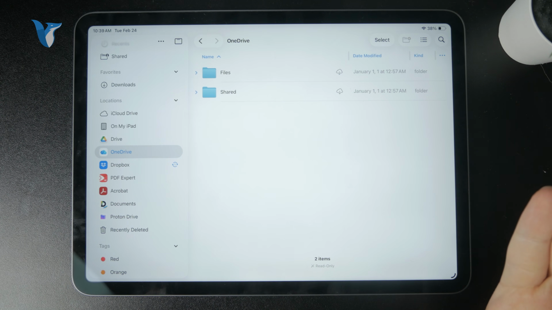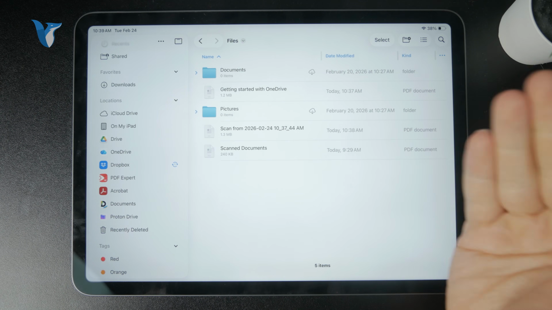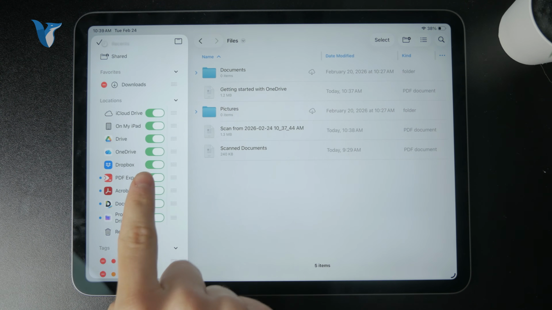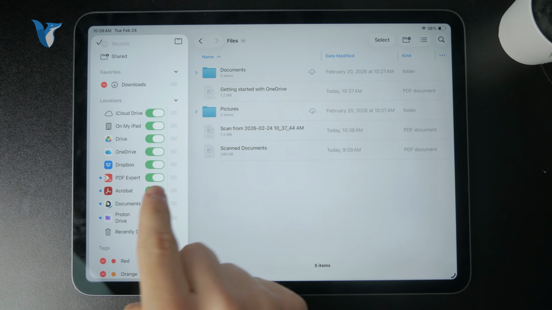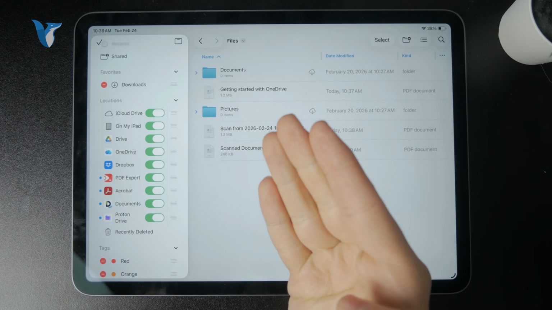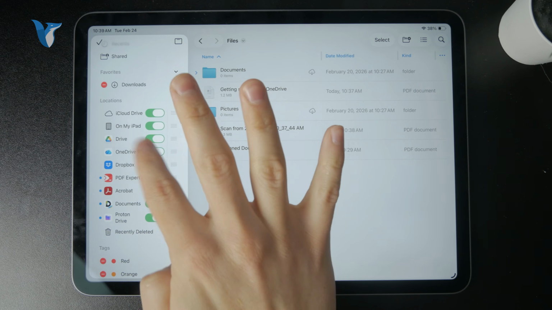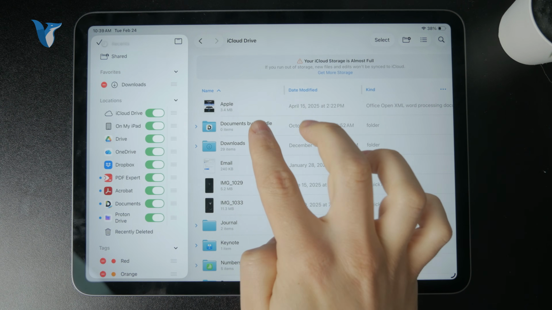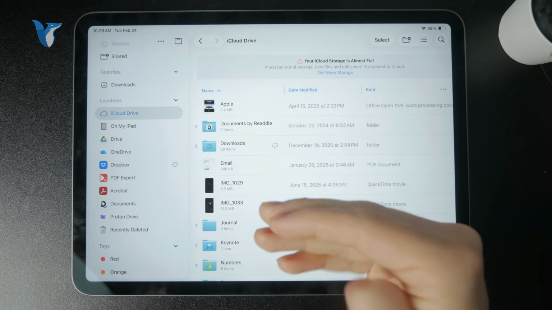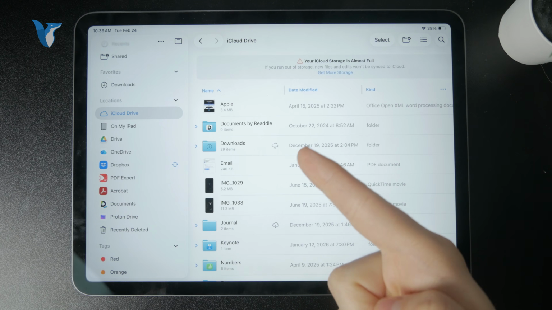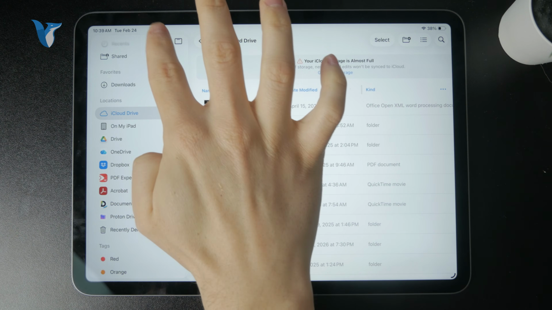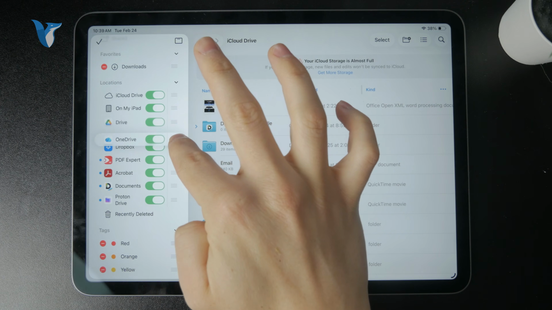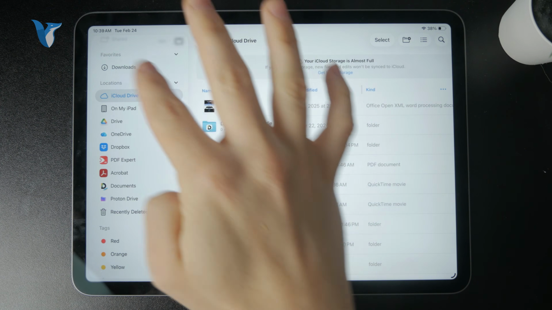But if you do not see it for any reason, tap on the three dots at the top and click on Edit Sidebar. And it's possible that OneDrive is there, but it's simply not turned on. So you want to make sure the toggle is green right there. You have to enable it as such, and then it's going to be part of the Apple Files app. So you can see that we can even organize it and move it upwards. And yeah, that way you can make sure that it is always accessible and integrated well into Apple's built-in Files app.